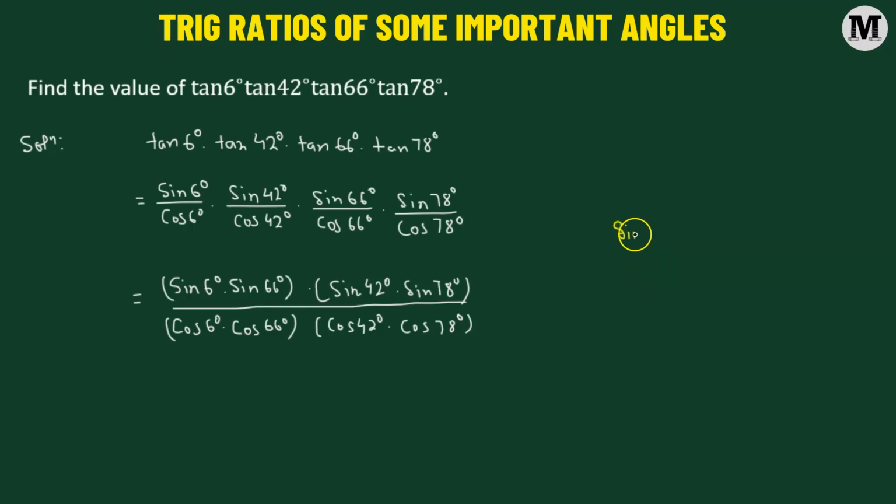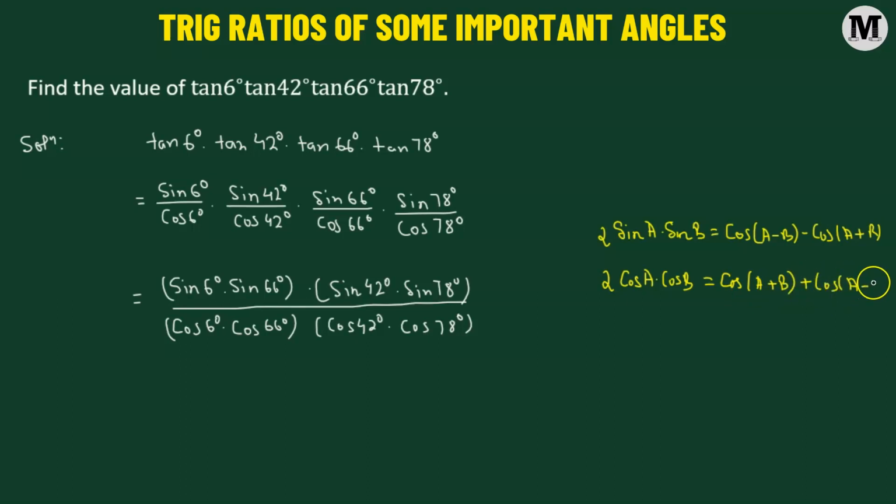So whenever we have the product of two sine functions given by sine of A times sine of B, and we also have a factor 2 to multiply to it, this transforms into a difference of two cosine functions, which is given by cosine of angle A minus B minus cosine of angle A plus B. And if we have the product of two cosine functions given by cosine of A times cosine of B with a factor 2 to multiply to it, then we're going to get cosine of A plus B added to cosine of A minus B. So this is going to be the sum of two cosine functions.